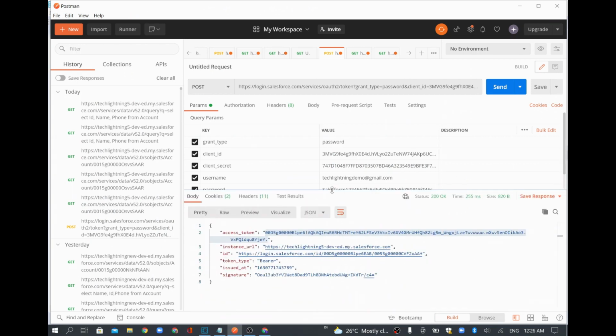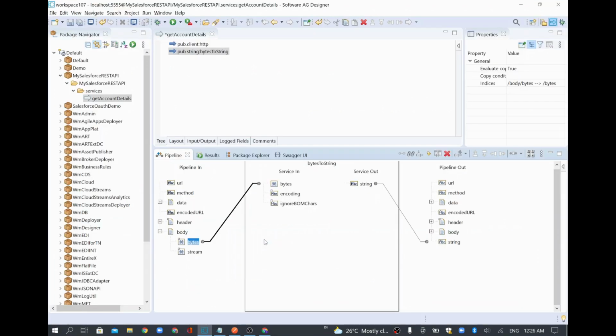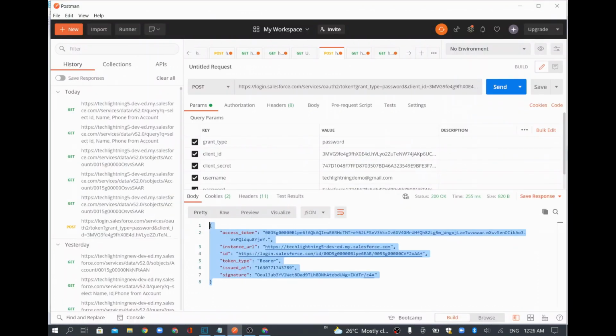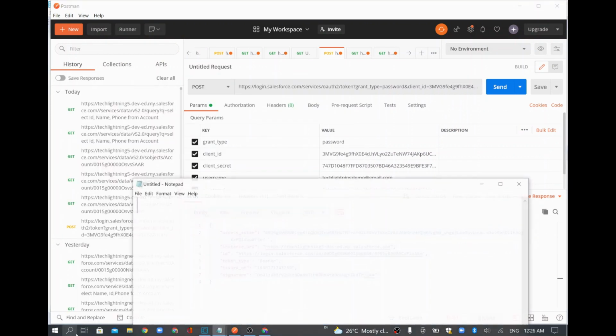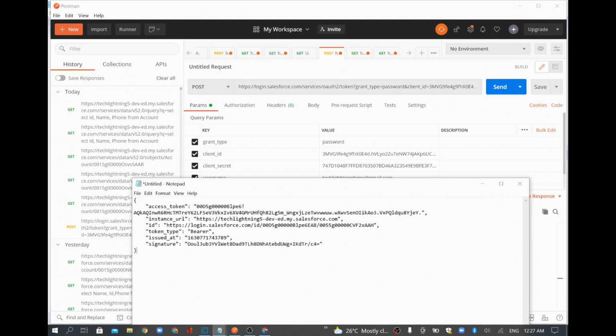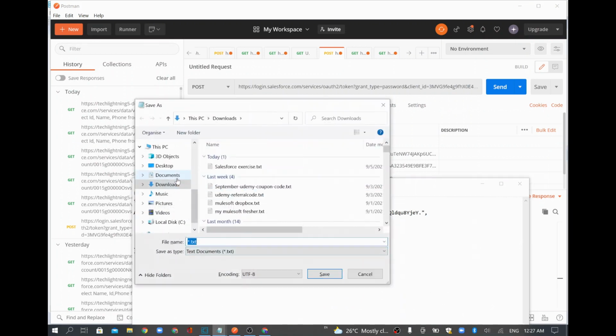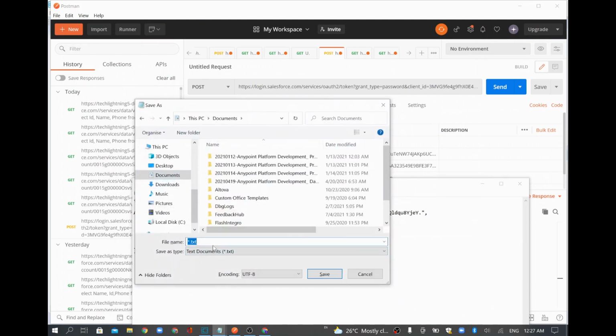So when we invoke a web service, it is coming as this JSON. So now this JSON, right, I wanted to take only the access token. So we need to map this into some structure. In order to create the structure, I'll just take this value, I'll just store this as some sample JSON. Okay, I just pasted this value. I'm going to save this in my document folder. I'm going to name this as token response, right? Token response.json. I'm just going to save this as a token response JSON.